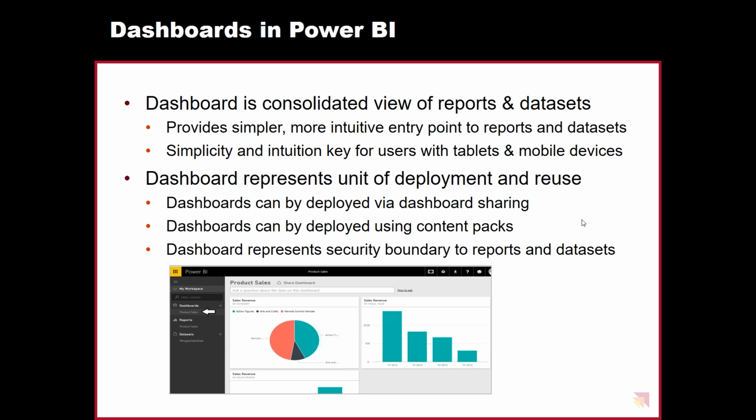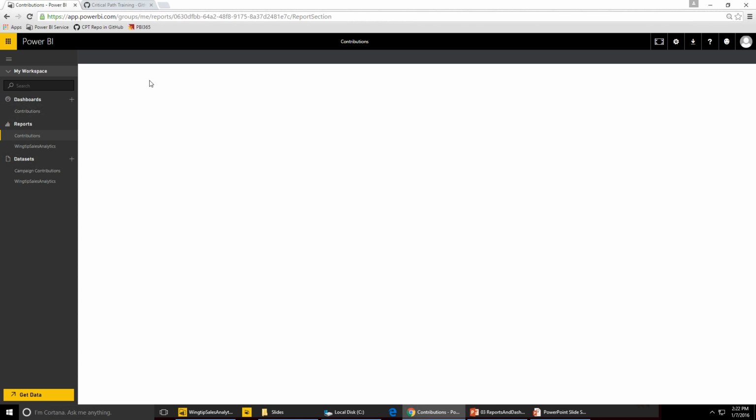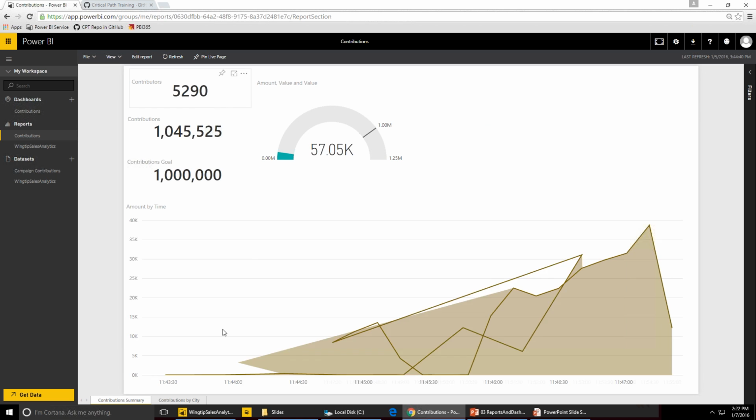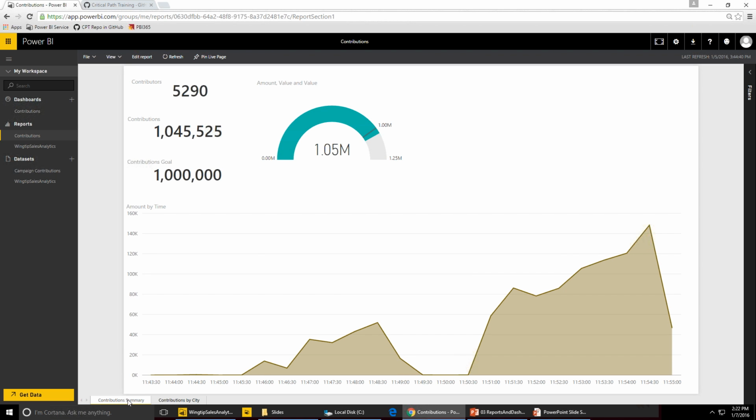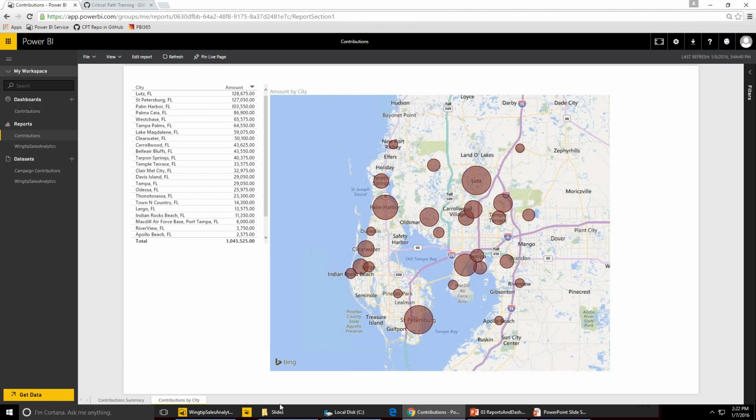So one of the problems is that if you create a report that has 10 different pages, and then you start thinking, well, I want a certain audience to see pages 1 through 3 and another audience to see page 4, you've already gone down the wrong road. You want individual reports, because the idea is that someone is going to get to a dashboard, click on an item, get to the report, and they're going to be able to see every single page inside of that report behind there.